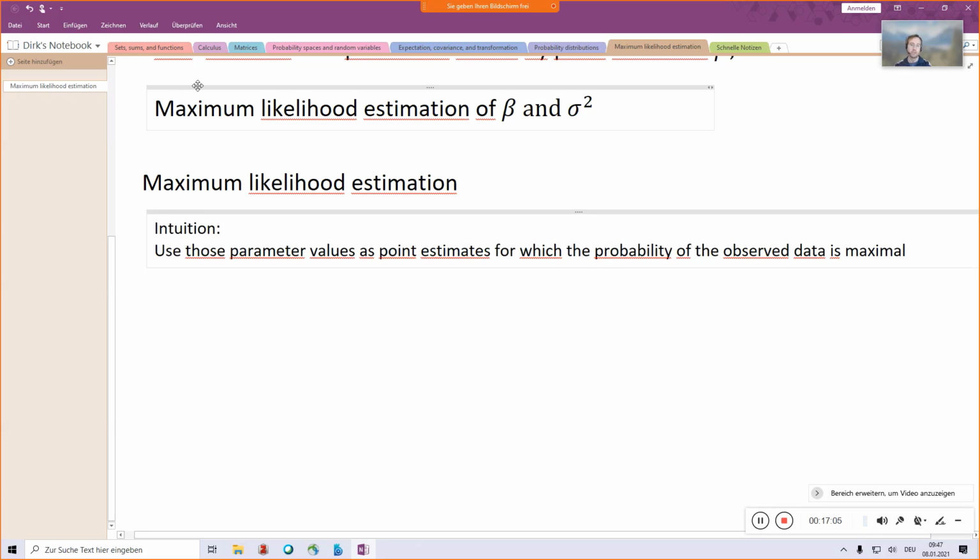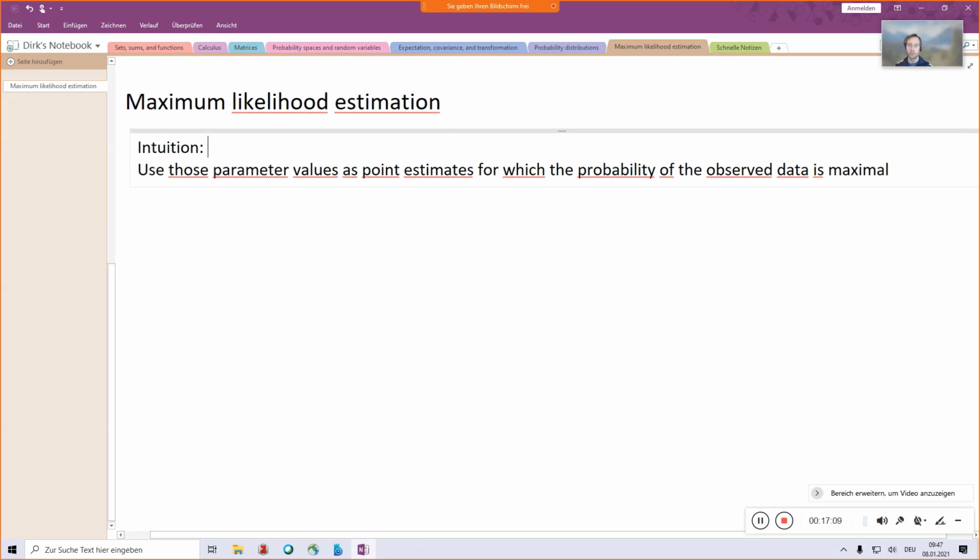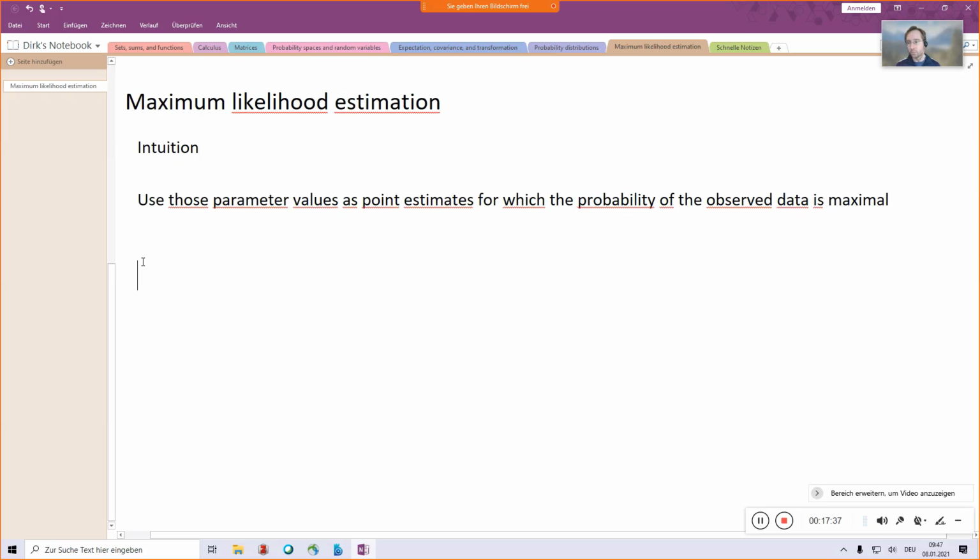And the fundamental idea is then to use those parameter values under which the data that I have actually observed has the highest probability of occurring. That, and the fact that maximum likelihood estimators have certain nice qualitative features that we study in statistics for data science, are the motivations for looking into maximum likelihood estimators in the first place. Now, if we want to do maximum likelihood estimation, we need to define what things are. The first basic concept required is the notion of a likelihood function. And a maximum likelihood estimator is then a value of a parameter that maximizes a likelihood function.